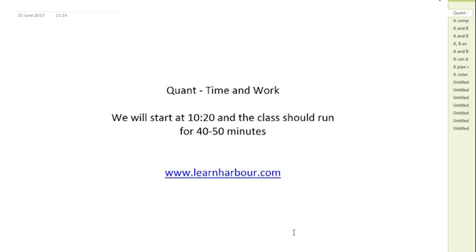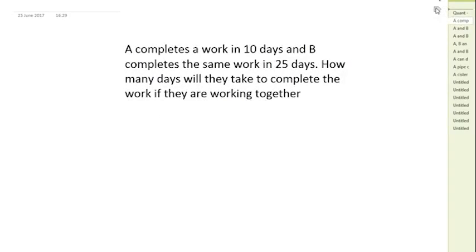In general, because the topic is easy and there aren't a lot of difficult concepts, let's see how it goes. So we'll start with the concept of time and work. There can be other questions also based on it, but most of them follow a similar pattern. Let's start with the first question, and here we'll show you the method. A completes the work in 10 days and B completes the work in 25 days. How many days will they take to complete the work if they are working together?